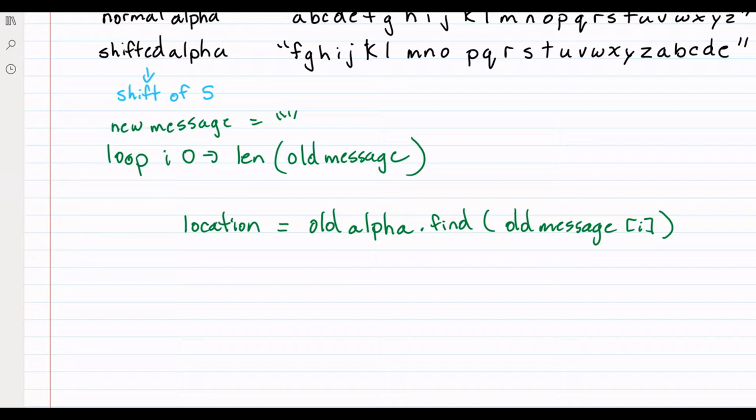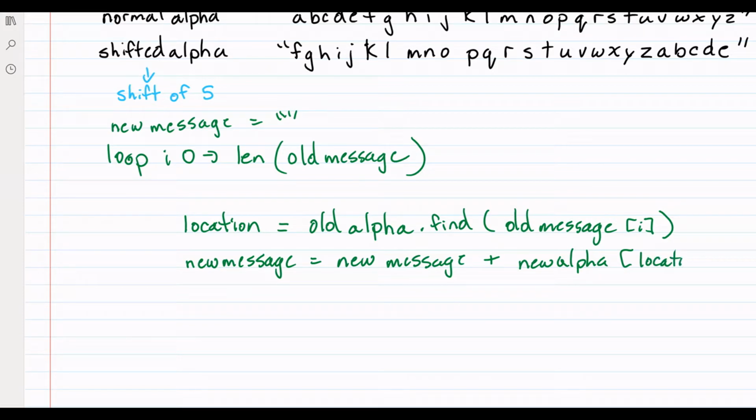Once we find its location, we can say new message equals new message plus the new alphabet letter at the specific location that we found.